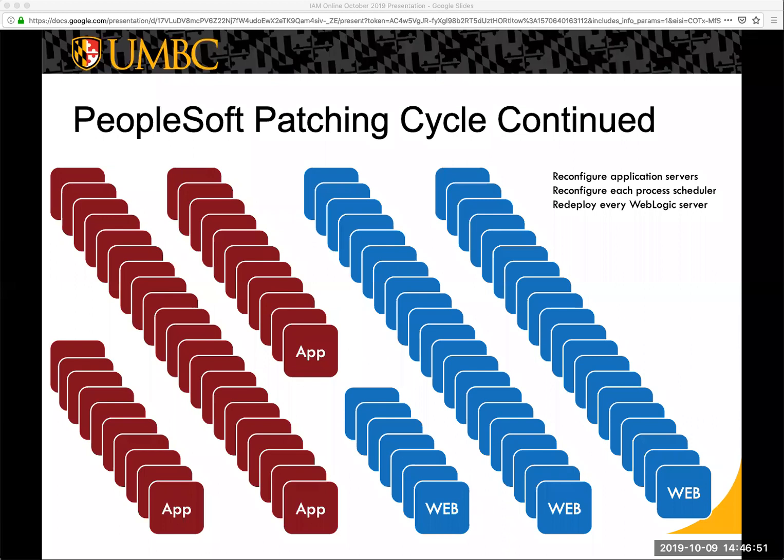This is kind of the visual representation of that. It clearly doesn't cover every node because there are a total of 245 different services running at any point on our system. Of those, we have to reconfigure each application server. That's the 81. And then we have to reconfigure the 78 process schedulers, and we have to redeploy 86 web servers every quarter. The web servers are more than just running a command. You have to actually redeploy them and then do a lot of post redeployment stuff, which we've scripted a lot of, but it's still prone to errors. Next slide, please.